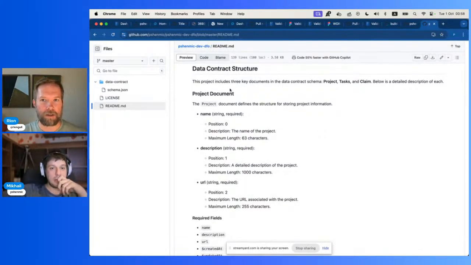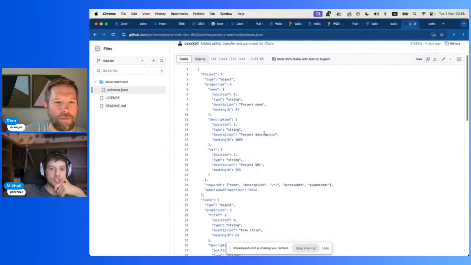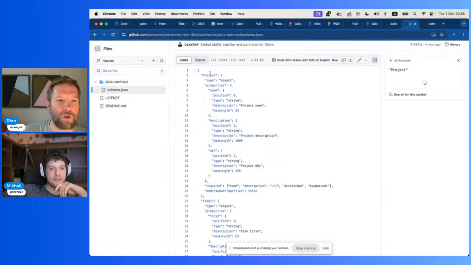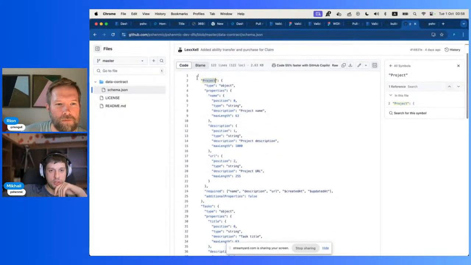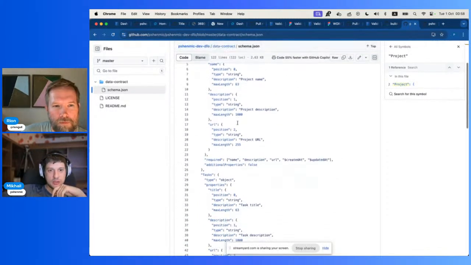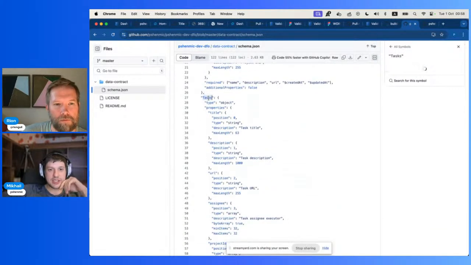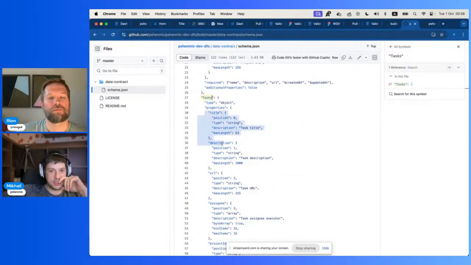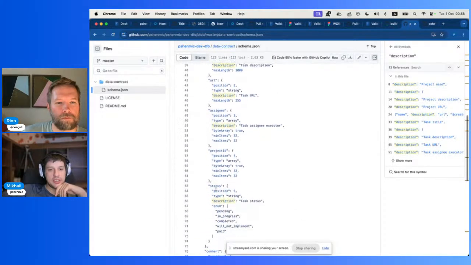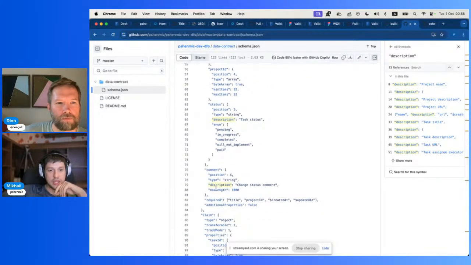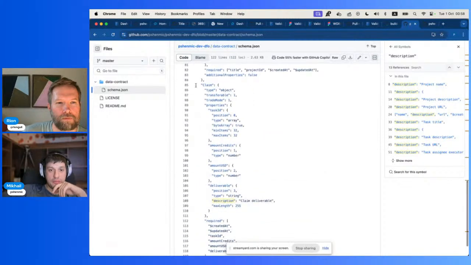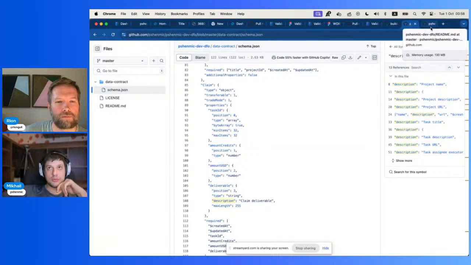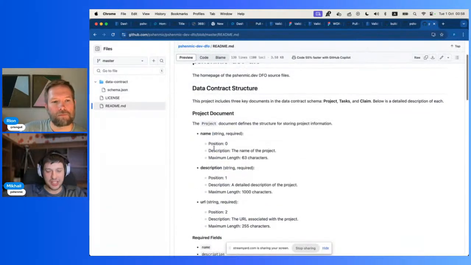We talked about this a little bit the last time. So how does it work? We have three different storages, three document types. The first one is project, which will hold a set of documents about our projects. We have tasks, which will have fields like title, description, URL, and stuff like that. And we also have the claim document that a developer will use to sell their delivery to me, so that they can receive the credits.